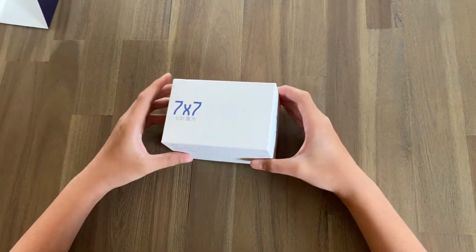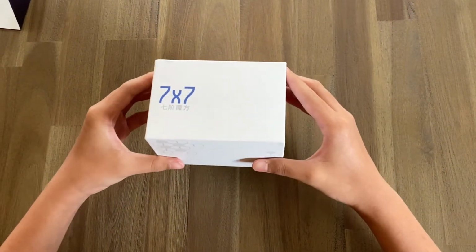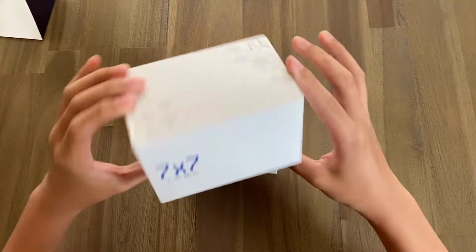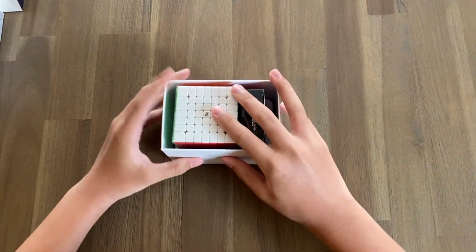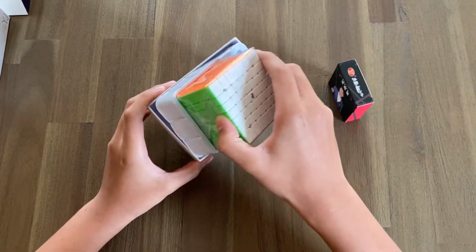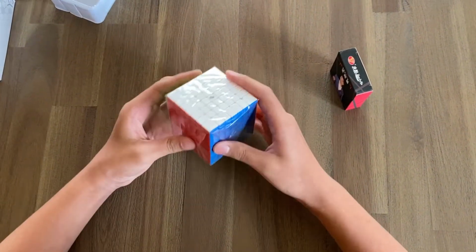Alright, and now we have the box. Let's get this thing open. And of course, like every single cube on the market, we have the sliding thingy, which takes forever to open. And there we go. So we have the cube right here, and we have an accessory box, so I'm gonna take both of those out. Of course it comes with the stand, if I can call it the stand. And so we have the cube.